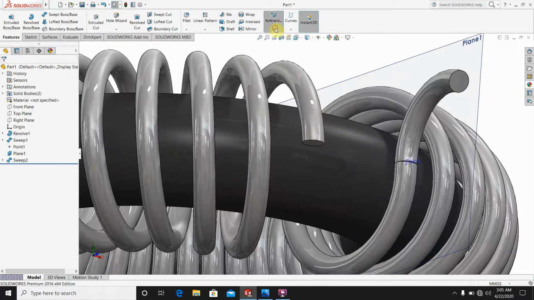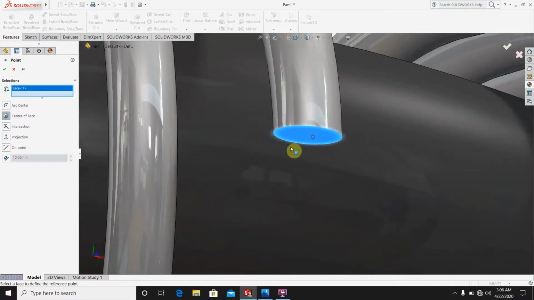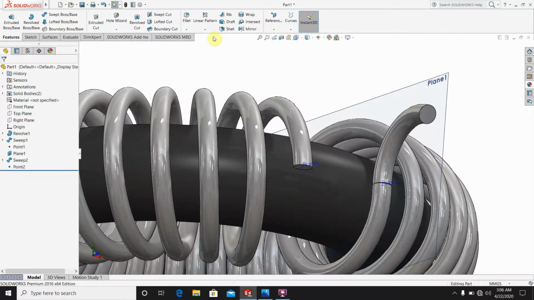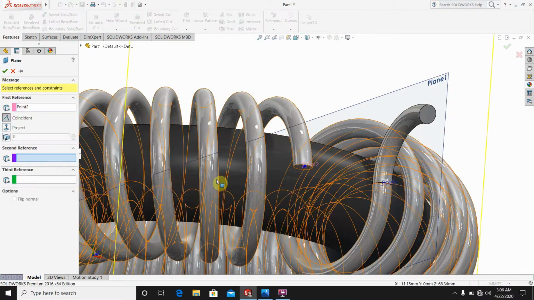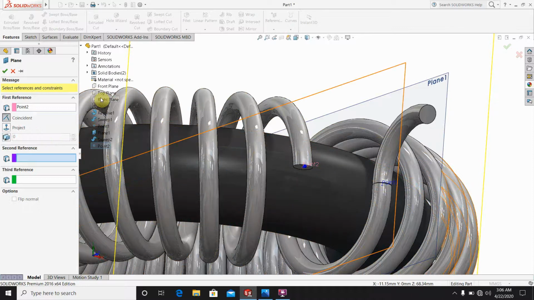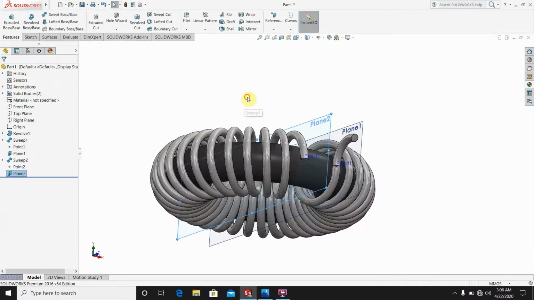Just go to the reference, center point, and select this. That is the center point. Now you have to go for the reference plane, select this point, and the second reference will be the right plane. Click here.